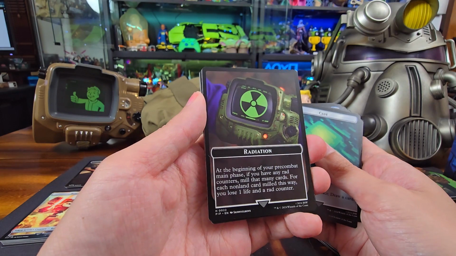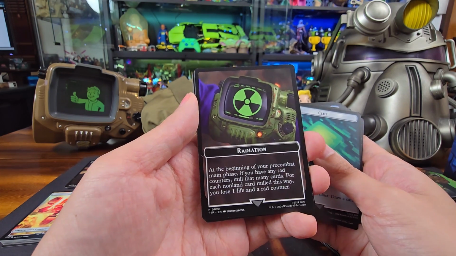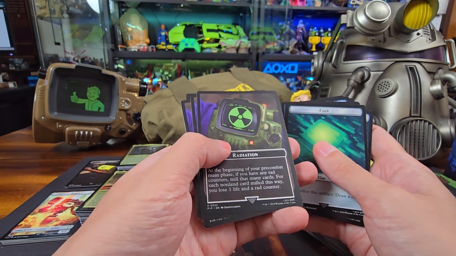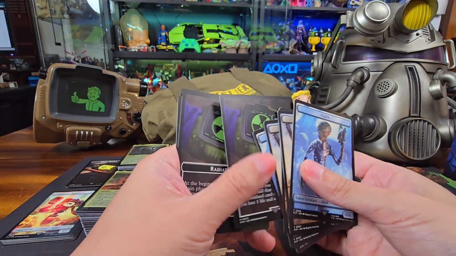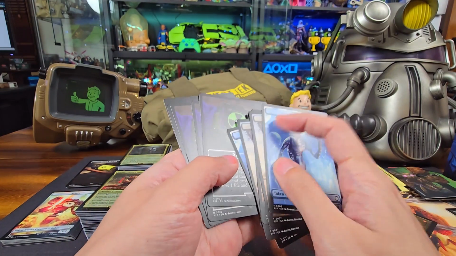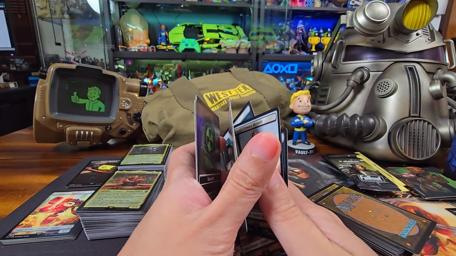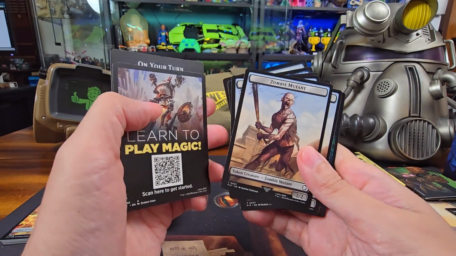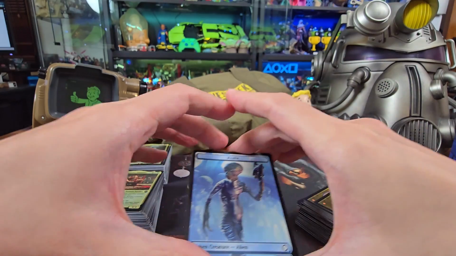At the beginning of your precombat main phase, if you have any rad counters, mill that many cards. For each non-land card milled this way, you lose 1 life and a rad counter. So you have enough tokens here. Oh, you get 4, I'm pretty sure, for the number of players. Let's see. Yeah, okay, here's a Zombie Mutant, Zombie Mutant, Zombie Mutant, Zombie Mutant. Pretty cool. Alright, there we have it. That is the Wise Mothman.